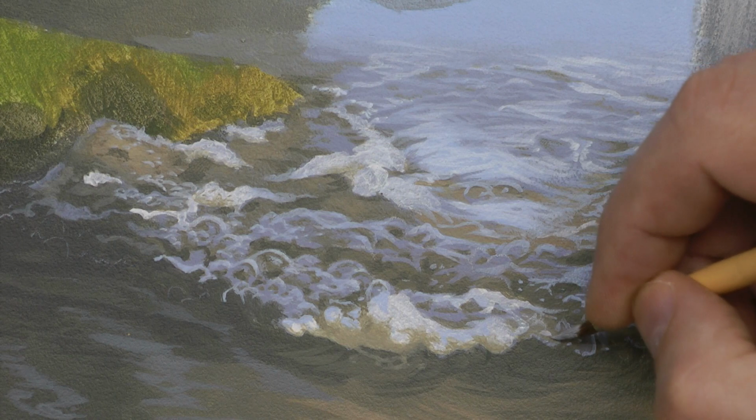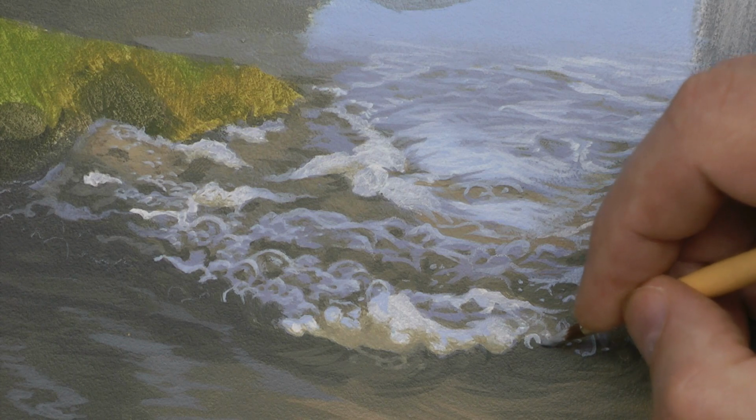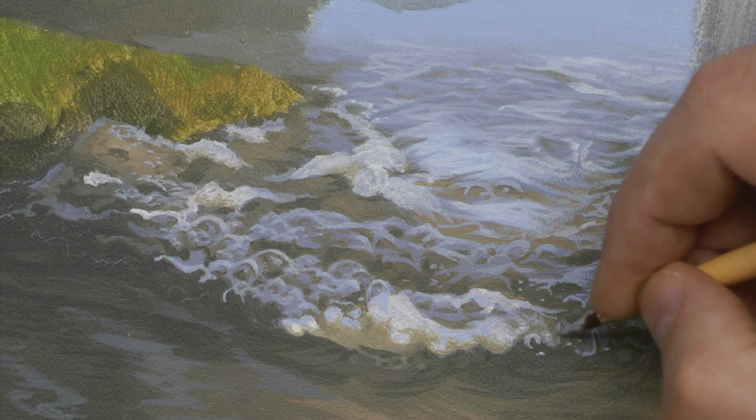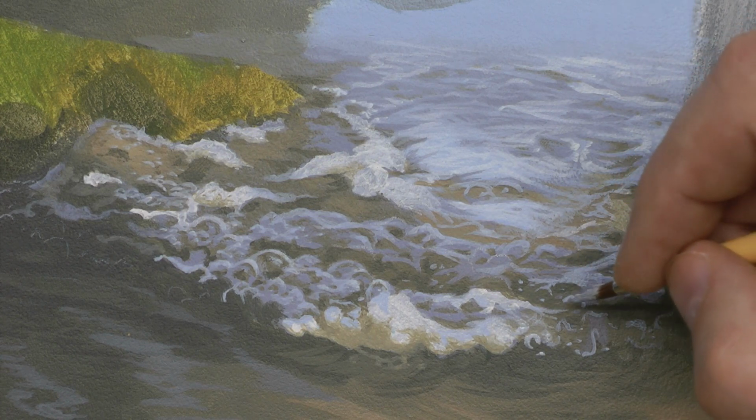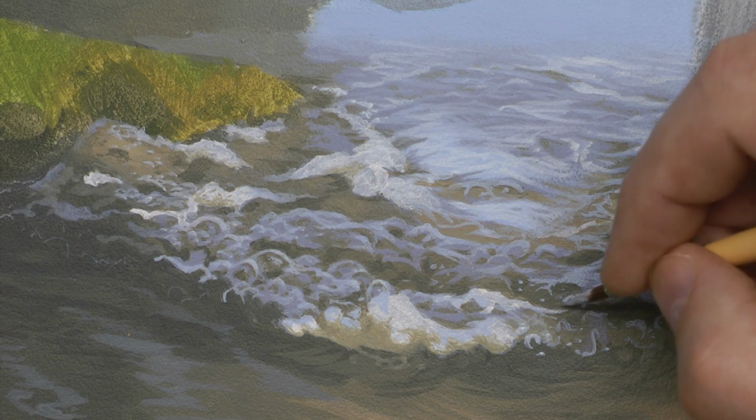Okay, and blending everything in sometimes can be tricky, and I have to admit that there's a lot of times when I'm blending in from, like right here, I'm painting from a real heavy bubble into the translucent splashes on the edge.